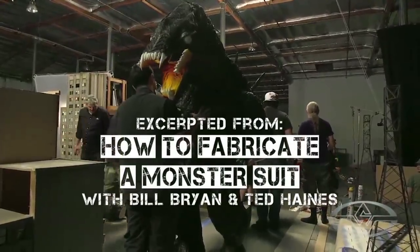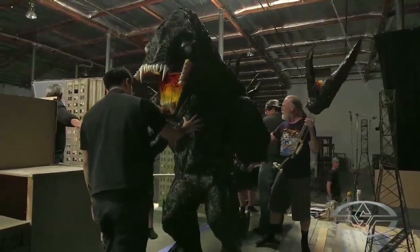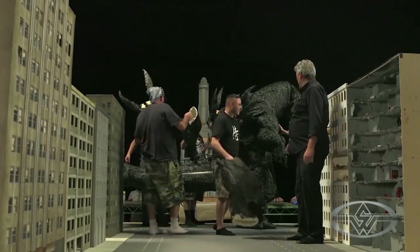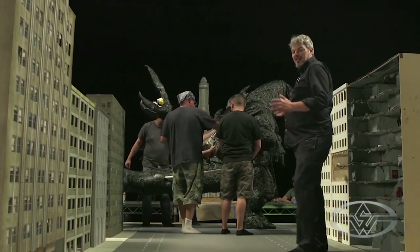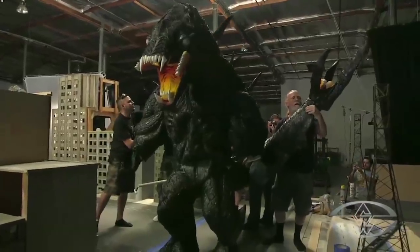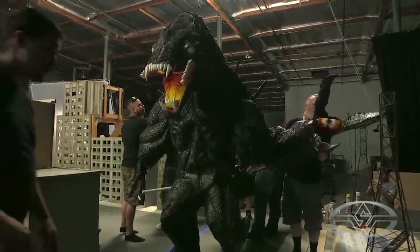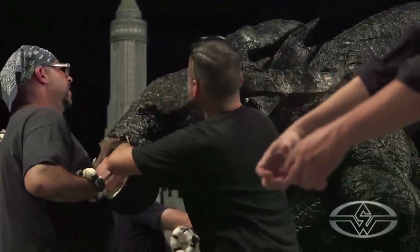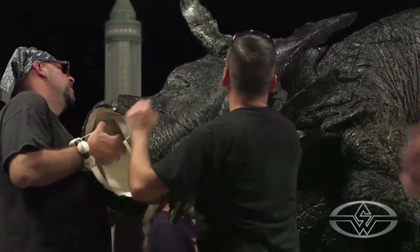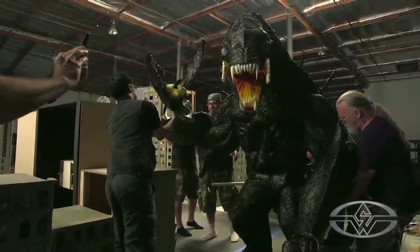We've got the legs on, we've got the main body. We still have the arms, so we still have the forearms to put on. One of the main things you want to do with a monster suit is change the proportions — we know it's a person in there, but any time we can change the proportions so that we don't see it's exactly the same size as a man, it helps sell the idea. We have human-sized arms inside, but we've added these long arm extensions and then added the claws on the end. His arms are actually quite a bit longer than a human arm proportion would be, and that alone goes really far in changing the perception of this being a man in a suit.